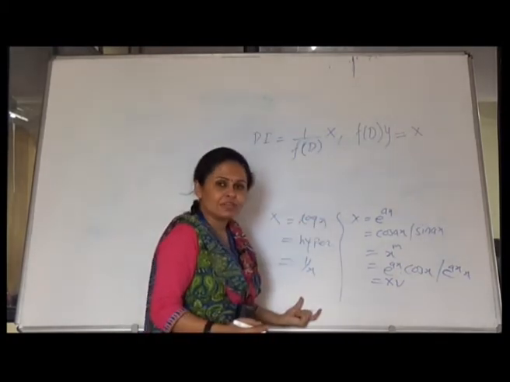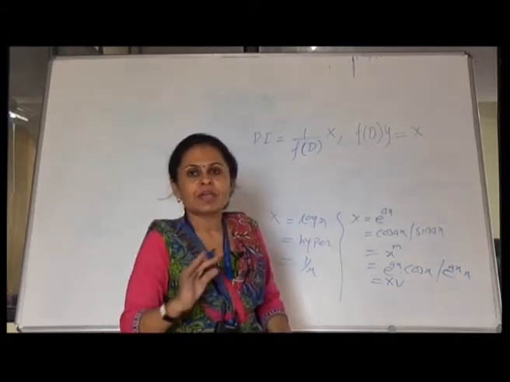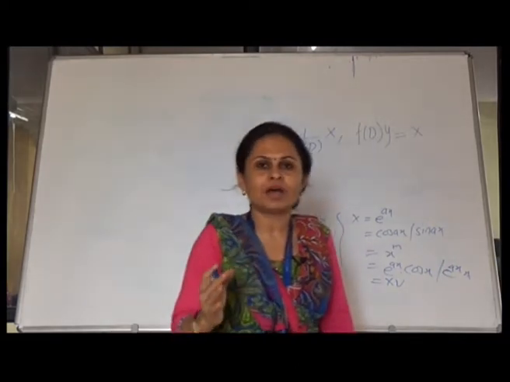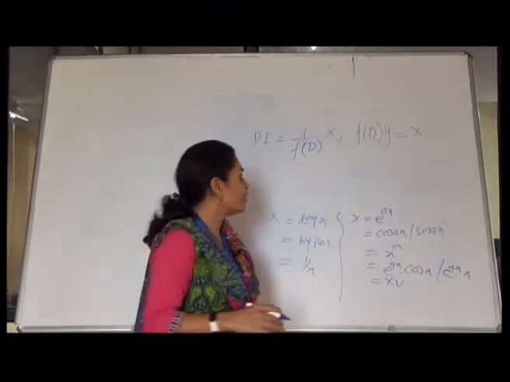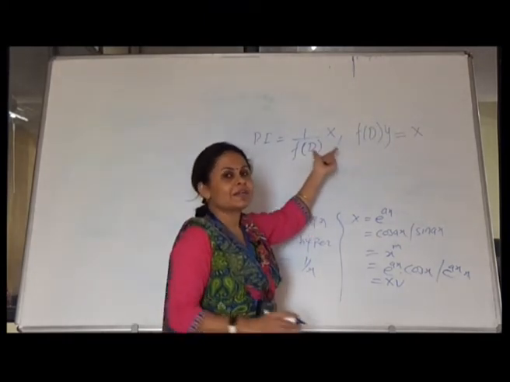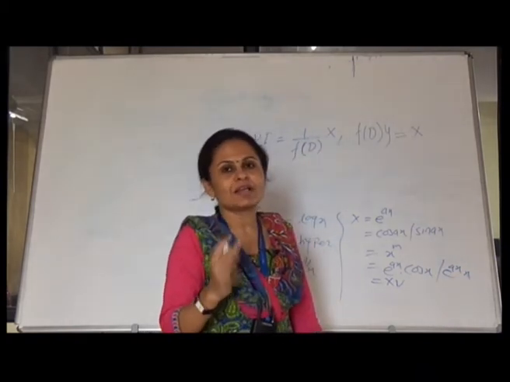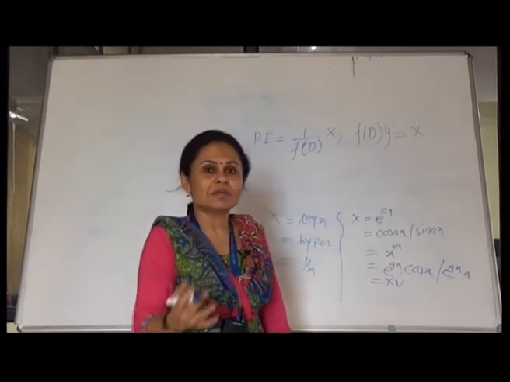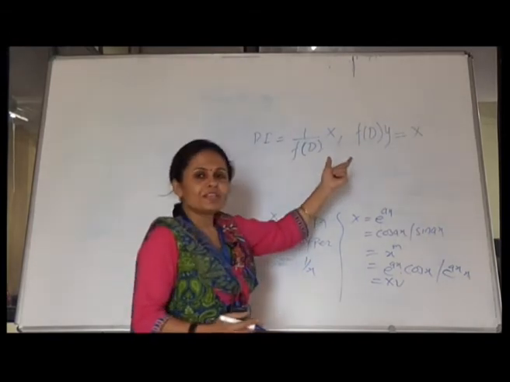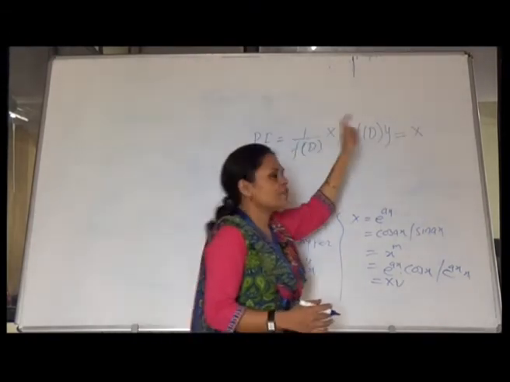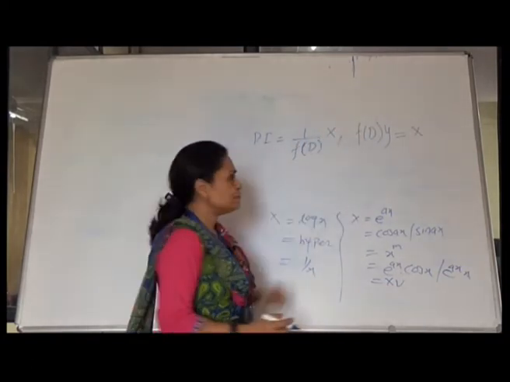Any such function which we have available for X while solving a particular differential equation cannot be solved by a standard formula or a standard result. For such functions we need to focus definitely on something else, and this method comes to our help, which is the classical method. This is the advantage of the classical method over the other methods, which are called standard results. I hope you understand this. Because it is a classical method, we can have any kind of function X and we can find PI. So how does it happen? Let's understand.